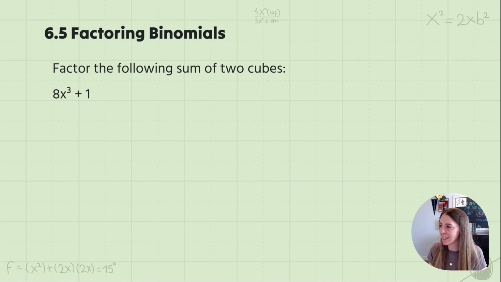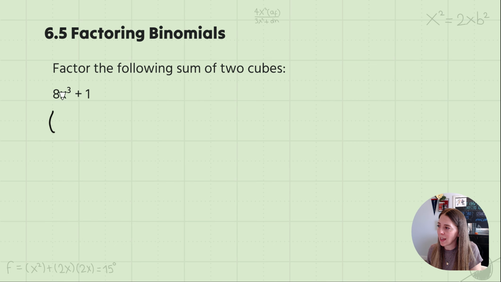And then our last example of a commonly missed question is factoring the sum of 2 cubes. Again, if the instructions say factor the sum of 2 cubes, you don't have to remember how to do that. It's on your formula sheet, down at the bottom of the first column. There's a sum of cubes. Sum because it's adding, and cubes because 8 and 1 can be written as cubes. They are perfect cube numbers. So let's go ahead and do that to start.